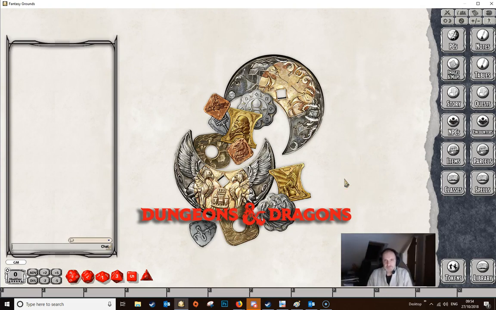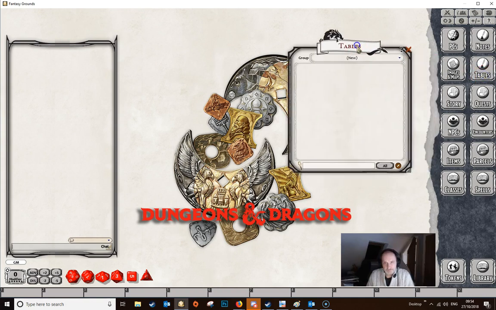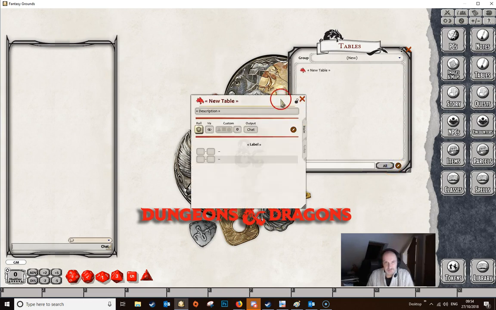This time I thought we would look at rollable tables, and so without further ado, let's bang on. So we click on tables, we click on our edit list button as usual. We have two possible edit buttons here, table by size or just an ordinary table. We'll just add items as usual.